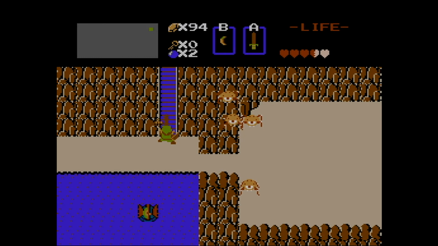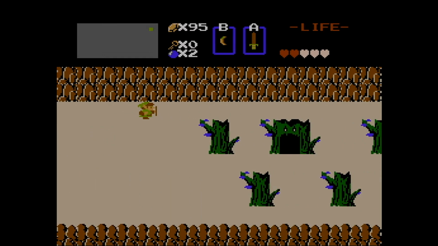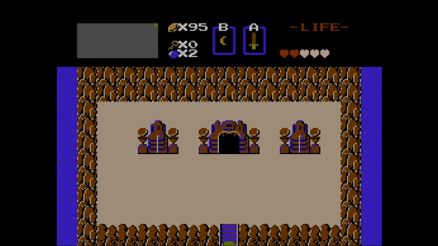Can't avoid that one. Stop hitting me, people. Stop it. Look at that. Look how much I'm getting beat up here just because of that one spot. Mostly because of the Zora. Stop it, Zora. I was hoping for a heart piece. There we go. Look at that!